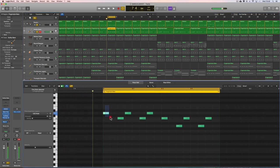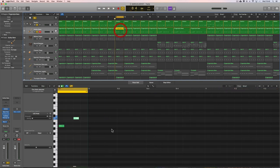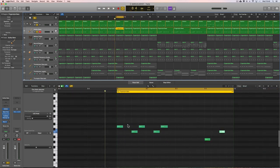Right. And the last bar. Come on, bloody thing, get on there. And the last bar is the same as the second one.